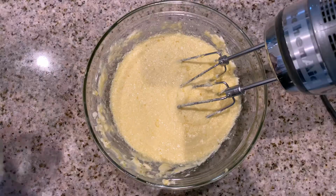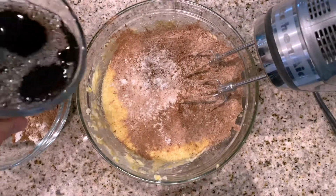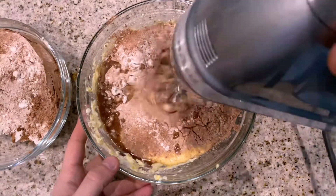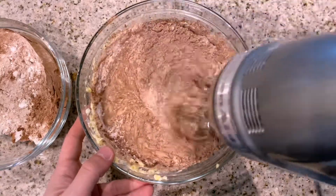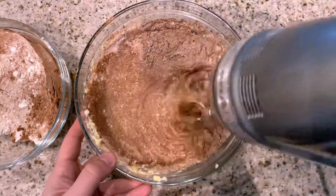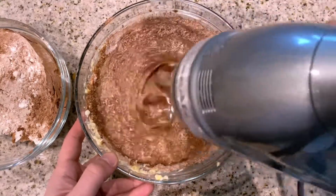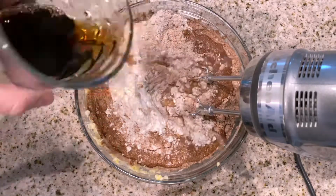So we have our butter mixture, we have our dry mixture, now it's time to put them all together. We're going to start slowly adding in our dry ingredients to the butter mixture while alternating with some fresh brewed coffee. Then with our hand mixer on the lowest possible speed setting, we're going to mix our ingredients together until they are nice and creamy. You shouldn't need to mix longer than a good minute at most, but be sure not to overmix your cupcake batter.